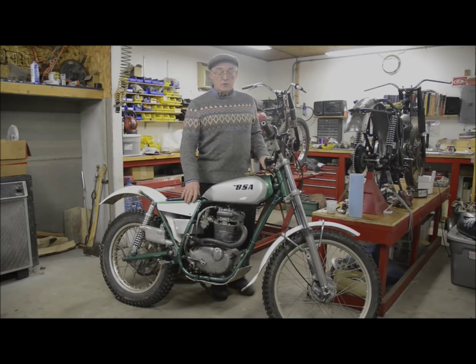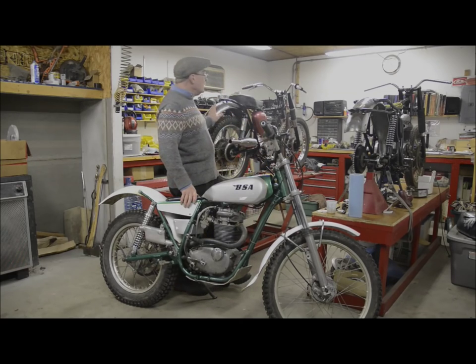This was the model which superseded the bike you see behind me, which is one of the C15s, the 250 single cylinder four stroke. There was a 350 version of this, the B40, and a couple of sports versions, the SS80 and the 250 guys, and the SS90 for the 350. There was also actually a War Department model, which was very popular with the War Department, and they kept on buying them and using them for a long time after the actual model production ceased.